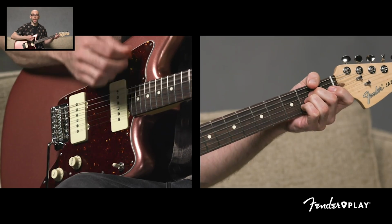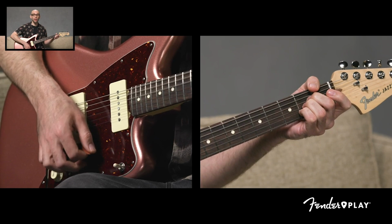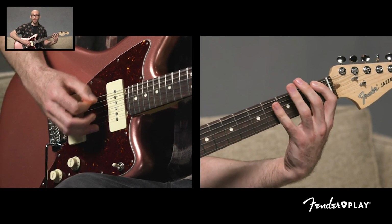Now take note here, the second time in the song that we play the pre-chorus, we're going to play it 2 times instead of 4 times. And on the second time, bar 4 at the end, we're going to play 1 and 2 and instead of playing and 4, we're going to pick up on the and of 3 and play the pickup into the riff. So the last bar is going to be 1 and 2 and 4 and. That's going to happen the second time we play the pre-chorus.